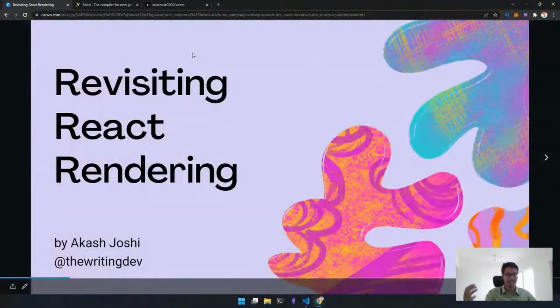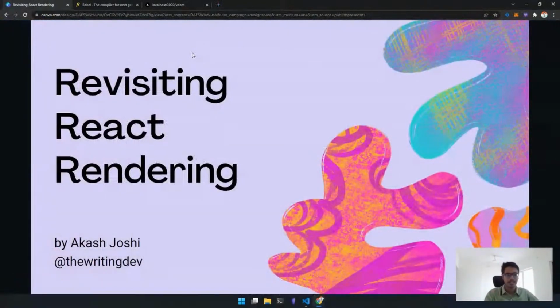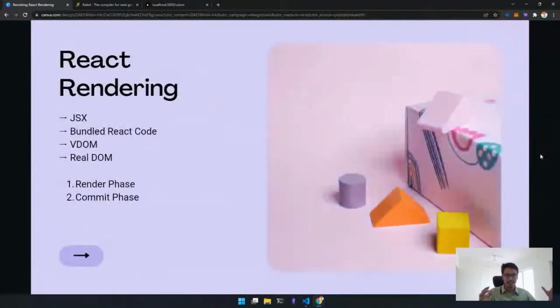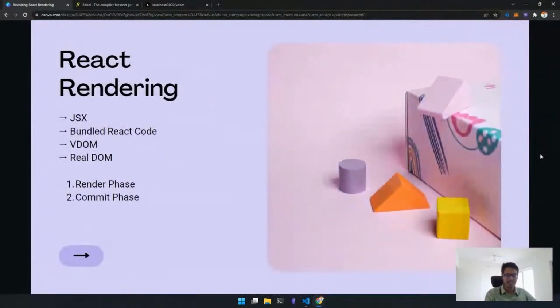Back to the talk. As I said, I've been recently experimenting and trying to find information online about how React rendering works and what actually happens inside of React. The difficulty of this talk is going to be very straightforward, and I've tried to keep it as beginner friendly as possible. So, advanced folks, feel free to correct my mistakes wherever you can, because that will help me be better at my work as well.